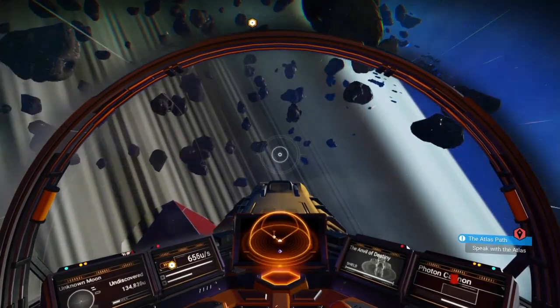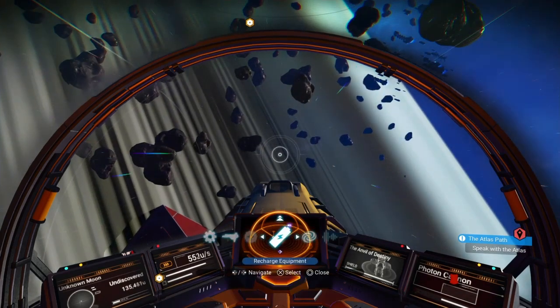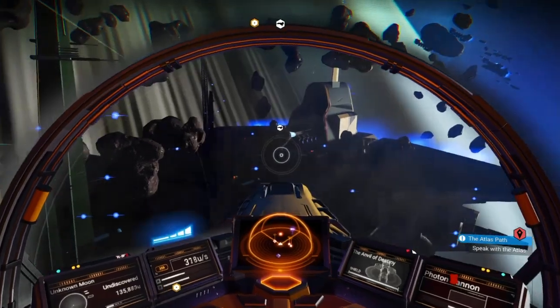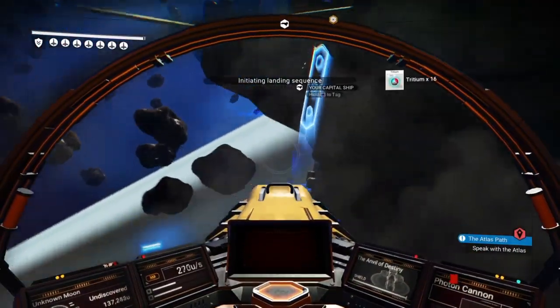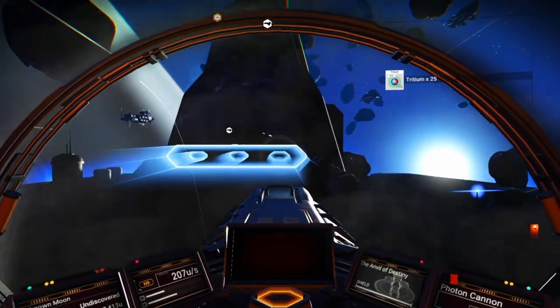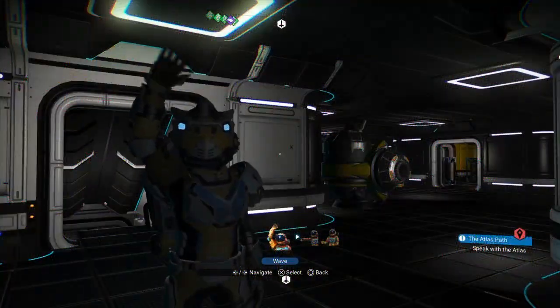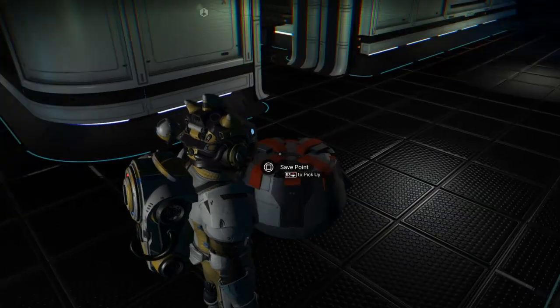So all I'm going to do is call in my freighter, because on my freighter I have a manual save point. Yes, you can put save points on your freighter's deck now, chums. You can do this just with an autosave, but I like to have a full-on manual save. So I'm just going to go into my freighter and I'll see you at my save point. Right, okay, so I'm now at my save point, so I'm just going to make a save.